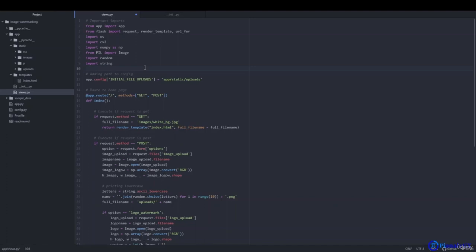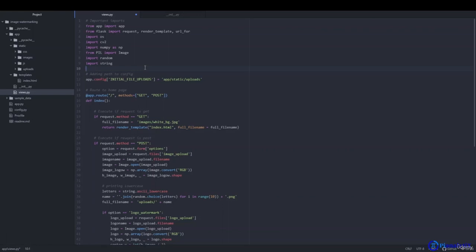Initially, we are importing some of the required libraries. We are importing request, render_template, url_for from Flask. We will require os. We will also import cv2, as it is used for computer vision operations and image processing. We will import NumPy for mathematical computation.